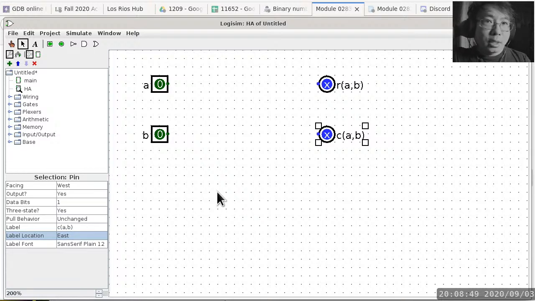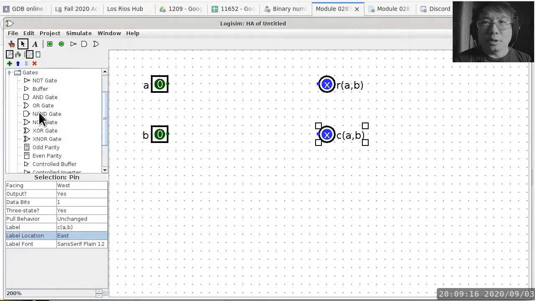Okay, so I'm just labeling all the pins first so that it is clear what we want to do in between. So now we look at AB and we ask, how do we get to the result, the single digit result of adding A and B? We'll just go ahead and use exclusive OR. I could have done it using one level of AND and then one level of OR, but just for the purpose of illustration, we'll just go ahead and cheat and use an exclusive OR gate.